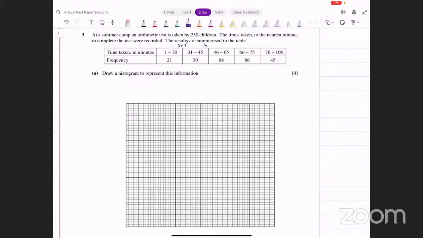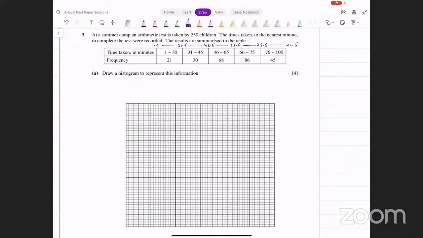Then you've got 45.5 here, 65.5 here, 75.5 here, and we do the same thing on the ends. End पे हम क्या कर देंगे? 100.5 और start में हम कर देंगे 0.5. It's necessary to do this. ये class intervals adjust करना जरूरी है because histogram में gaps तो हो नहीं सकते हैं. You have to adjust the class boundaries like this. ठीक है, class boundaries adjust हो गई.